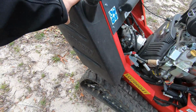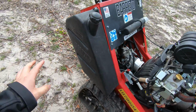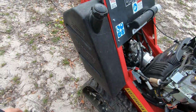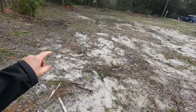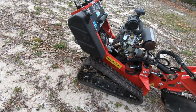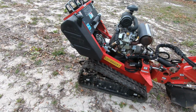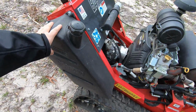One, I think this gas tank could maybe be a little bit bigger if they could somehow work that. This thing eats gas. I mean, it really does. In about an hour and a half, it went through about half a tank of gas. So if you're running this thing, make sure you top it off at the beginning of the day. I also had a 5-gallon gasoline can that I took with me, so make sure you have spare gas, because this thing will probably go through 5+ gallons of fuel in a day, depending on how much you run it. So I think this could be a little bigger.